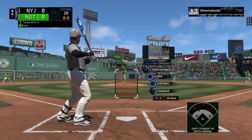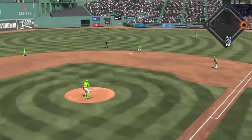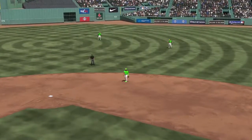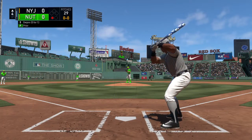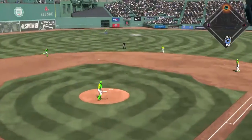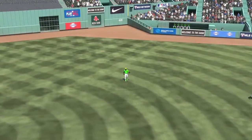Stepping in and ready for another shot, Justin Turner. He's 0 for 1 thus far. This game is rolling right along as we move into the middle innings with no score. You'd think by now one of these two teams would be able to get some base runners on and get them in, but that hasn't been the case. Here's the first pitch to him. Pulled toward right center field. Lofton is there. Makes the play, and there are 2 gone now.